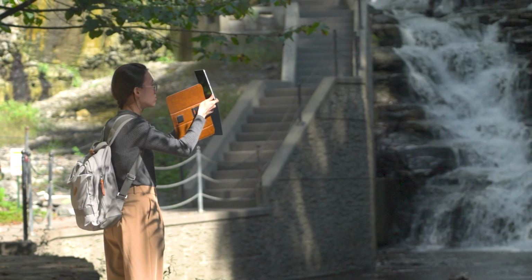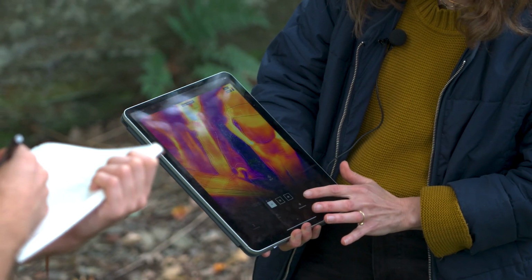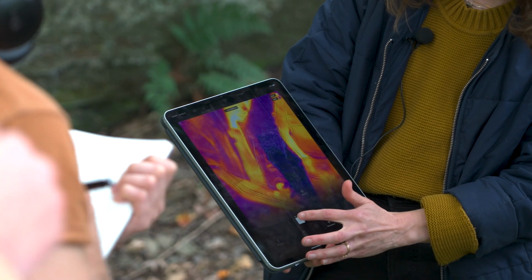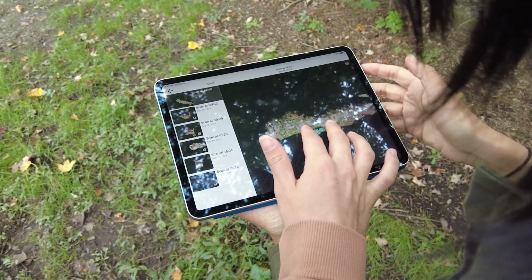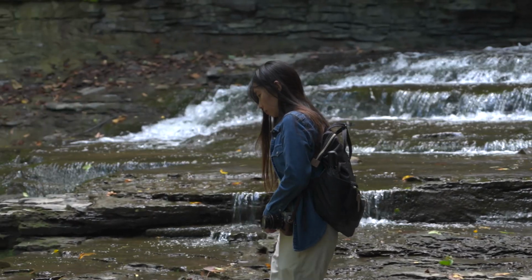There's just some really interesting things that happen when you use technologies in the ways that you're not supposed to. Sometimes they give you actually a more poetic, or sometimes even just a more accurate representation of an experience of a place.